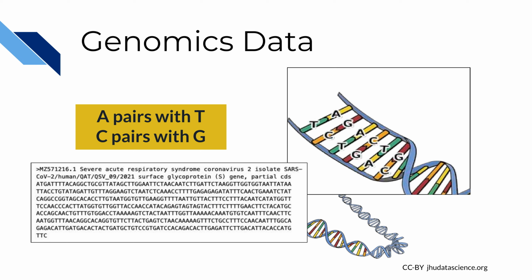Because of the base pairing, data can be represented as a long series of A, C, G, and Ts without their complementary base pairs. The example shown here is part of the genome of coronavirus responsible for a surface protein. Genome data in this format is much easier for a computer program to compare. It allows us to quickly process millions of lines of bases to look for variants.